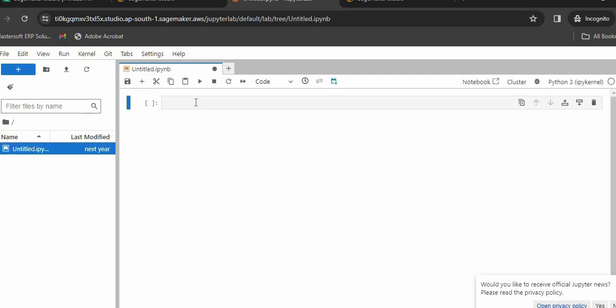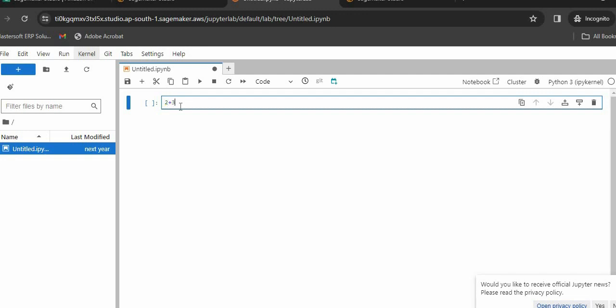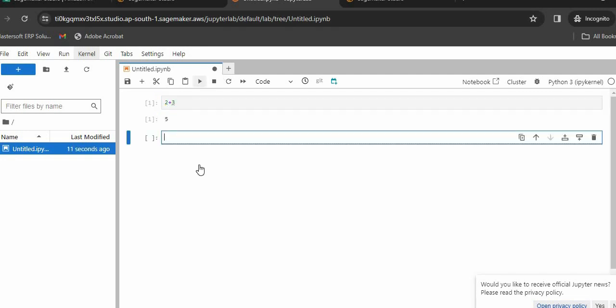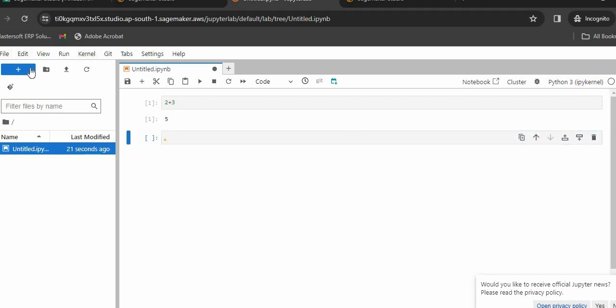Here I can see a notebook space is created. I'll check if Python is running properly or not. Just write 2+3, and execute it. I can see this command is being executed. Here we can see an upload file option. We can upload our own files also. We can create a new folder also, and we are running it in the Python 3 kernel. So we have seen that all these options are working fine. We can run any code over here, and we can deploy any machine learning model over here.